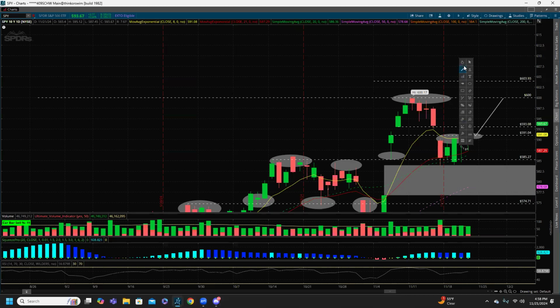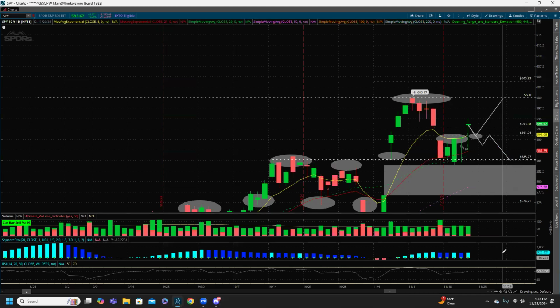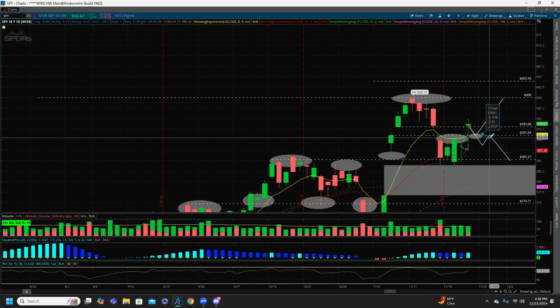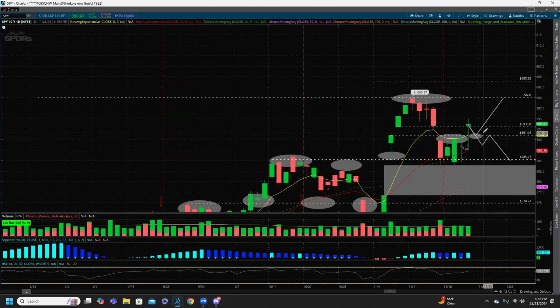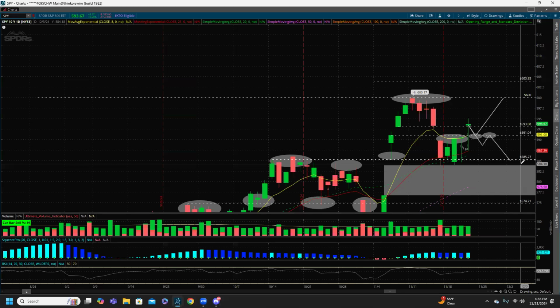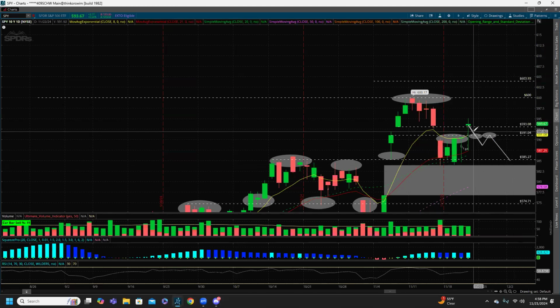Great. Now, what's the other setup that we could look for too? If we fail underneath this, because sellers brought those buyers back down, they brought them underneath. We'd want to see if the seller is going to be real here. And if it is, and it rejects, we can move back down to 585. Does everybody see that? This back test of structure at 591 is going to be big tomorrow moving forward, right?